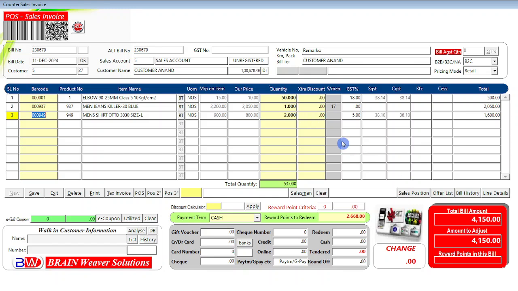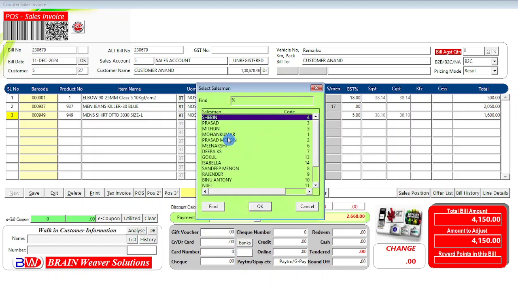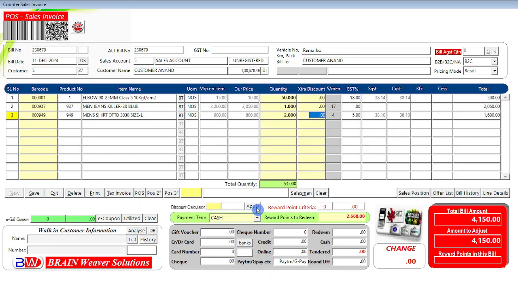Again, the salesman I am selecting is, suppose, Shibin. So in this single sales invoice, we have selected multiple salesmen. One is Raghav Menon, another one is Shibin.